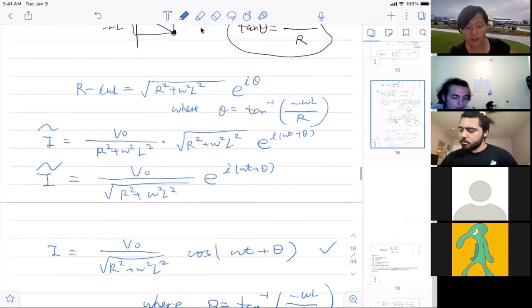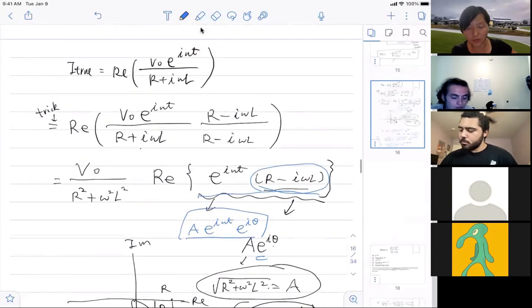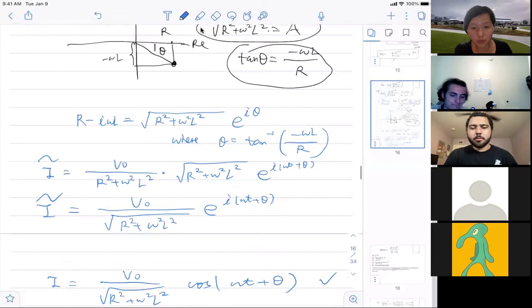It looks lengthy, but it's actually easier than the previous method we have done. Remember what we did in the previous method? We did the trig identity for sines and cosines and grouped things together. So this is actually simpler, especially when you get more familiar with it. It will be much quicker in solving the problem.